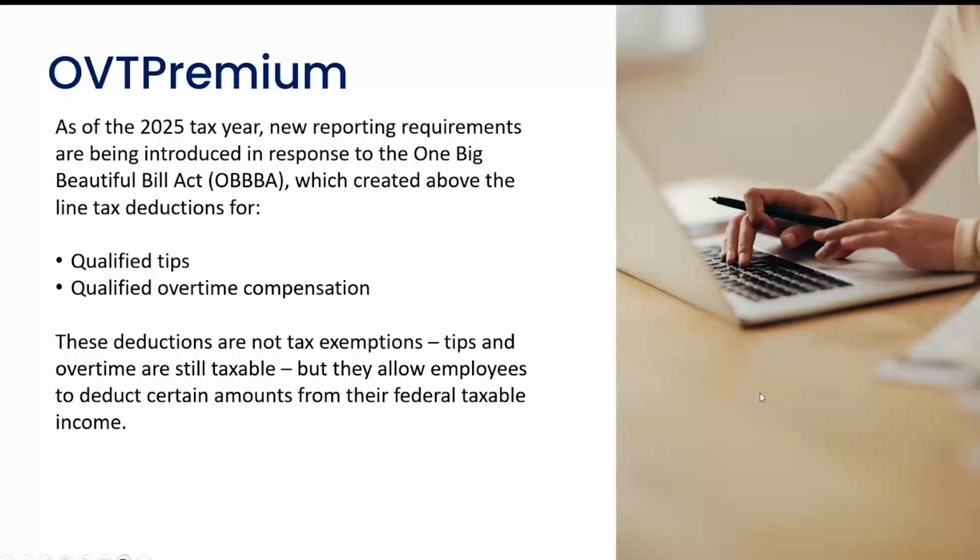OVT Premium came about in response to the One Big Beautiful Bill Act, which introduced tracking of qualified tips and qualified overtime compensation and having employers relay that information to their employees, typically on a W-2. So let's talk a little bit more about the details and how that would be done.